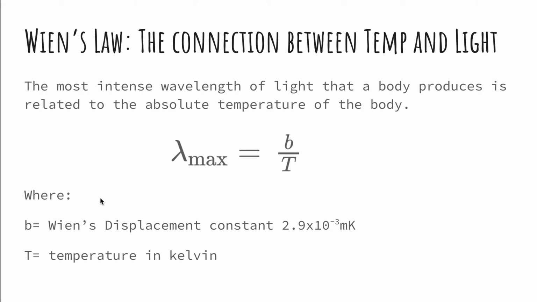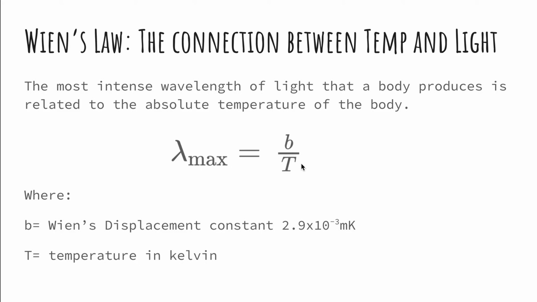So now we're getting into our first law. And this is looking at the relationship between the wavelength of light that is produced and the temperature. It was experimentally validated that if you heat something up to a certain temperature, you can mathematically calculate the wavelength of light that was made by that object. And this is using a constant called Wien's displacement constant. But it's a fairly simple relationship.